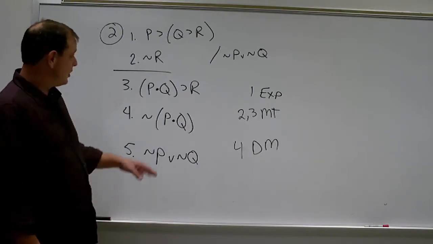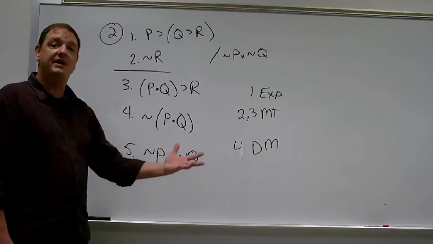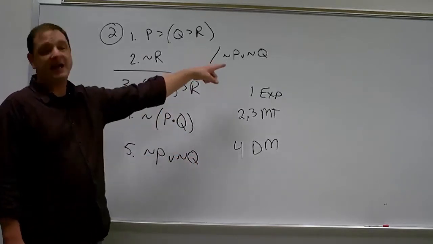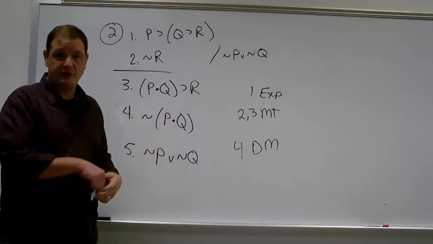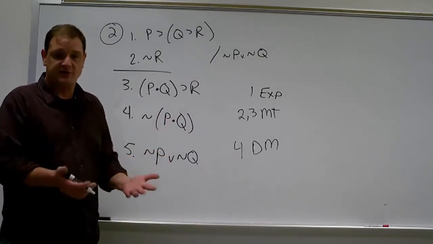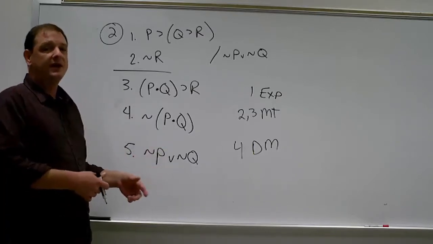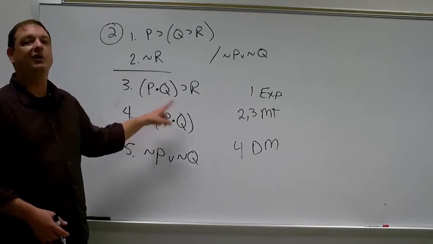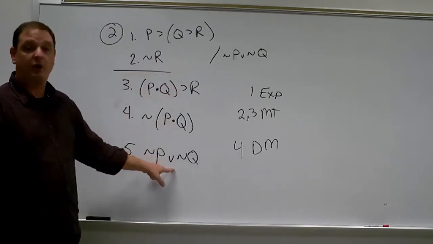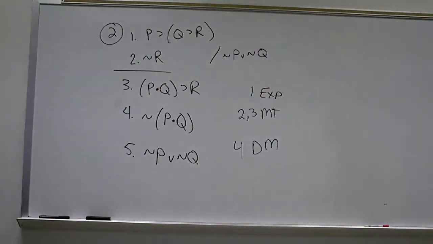What we had to do, once we got this by setting up modus tollens, was rename it. We had to say it in a different way in order for it to match the conclusion. These mean the same thing. And if you don't believe me, draw the truth tables. You'll find out they're true under the same conditions, false under the same conditions. They are truth functionally equivalent. It's a fair move. Plus we have the rule, of course. But we needed this statement to look like the conclusion. And De Morgan's allowed us to do that. It's almost like magic, isn't it?